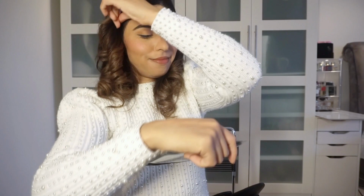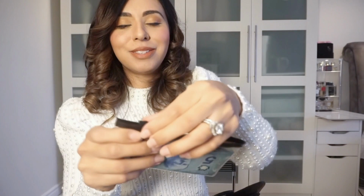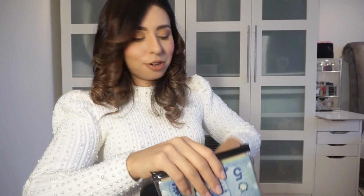And then, I don't know if you guys have seen this. This is actually the most useful thing that I have. I had a cell phone jelly case for my old iPhone 6, so it came in this. I got this at Dynamite, which is a clothing store. I didn't throw this out because it's so neat. It's got the zippered pouch. I just put cash in here, all lined up, and it's flat. It doesn't take up a lot of space, because I don't really carry a wallet. So now that I've started using this, I put this in the front or somewhere, or I'll put cash in here, okay? So that is my bag empty.